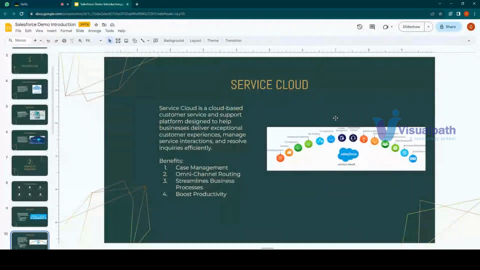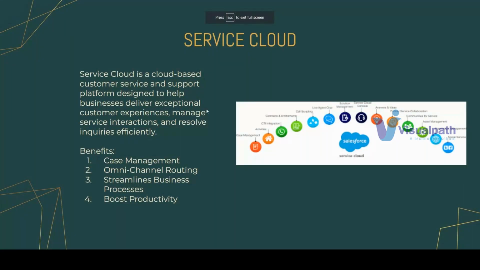Okay, so streamlining the business process is an important part even for the Service Cloud, right? If you're providing a service, streamlining the process will be important for that. And if you're following all these 3 points, productivity will increase from the business standpoint, and that will anyhow increase the business going forward.